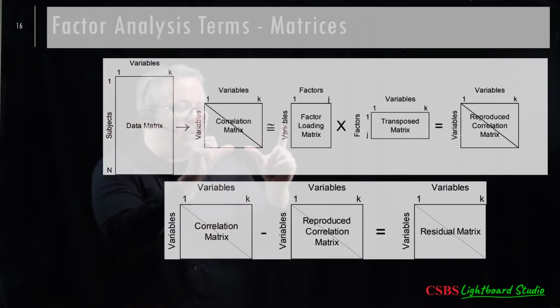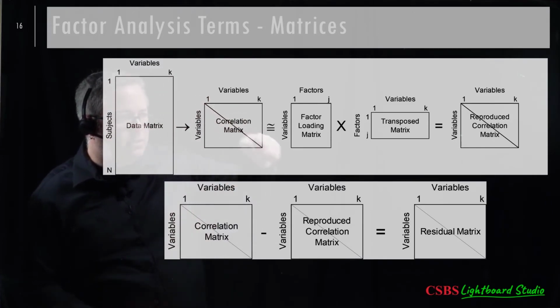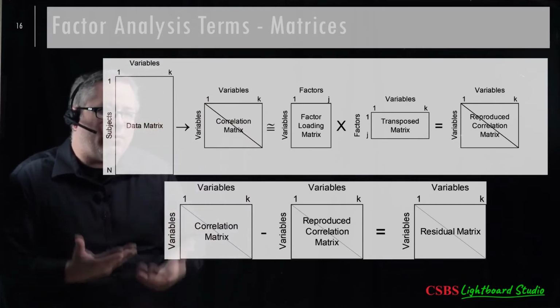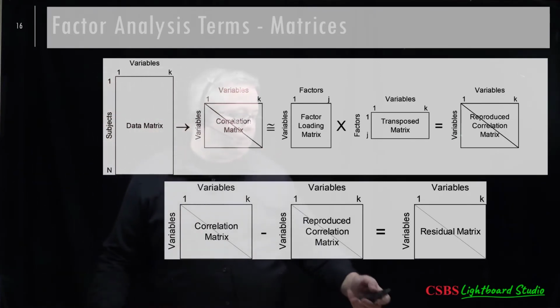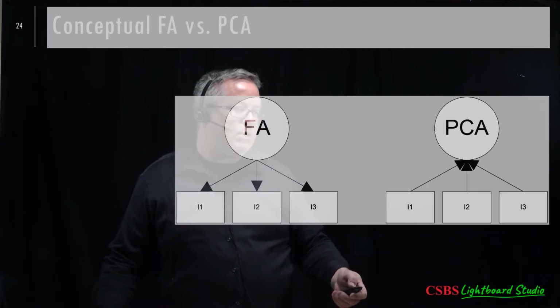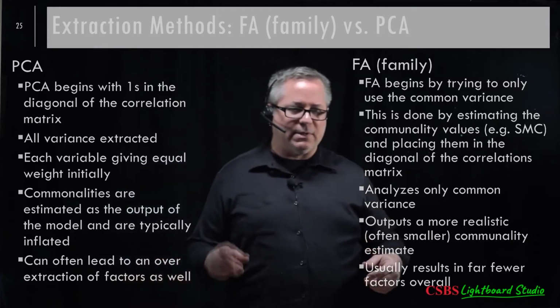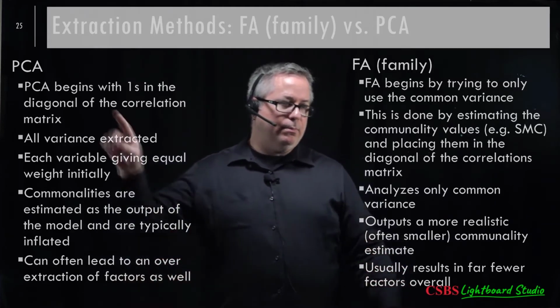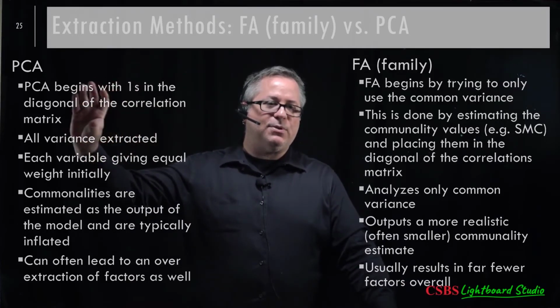So we're starting here. Now, every correlation matrix you've ever seen has ones in the diagonal, right? That diagonal line represents ones because an item correlated with itself is 1. That works. So the typical correlation matrix has ones in the diagonal. And in the eigenvalue deconstruction that indicates that we're using 100% of that item's variance because it's 1. So PCA begins with 1s in the diagonal of the correlation matrix, which means it uses a typical correlation matrix the way that we're used to seeing it.